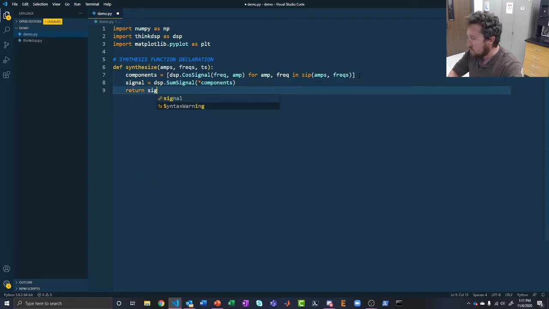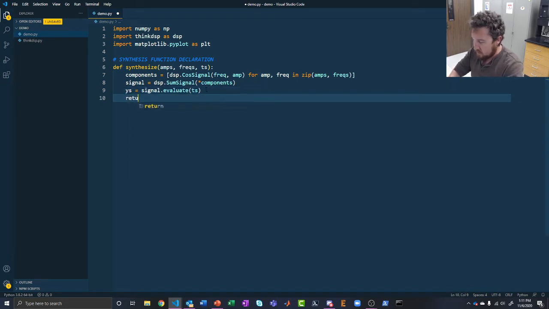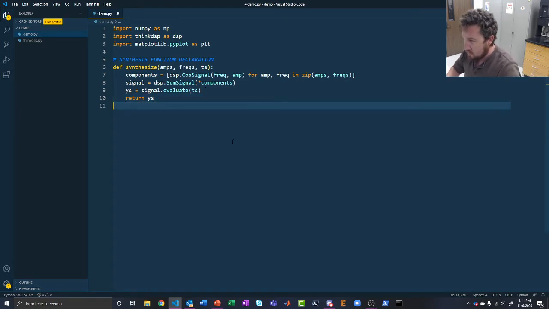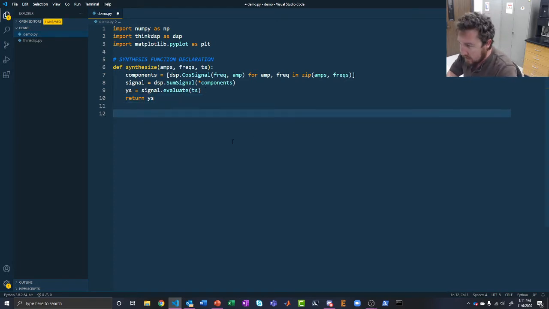So we're going to return signal.evaluate. This gets us the ys, for ts. An alternate thing we could do here is say ys equals signal.evaluate and return ys. All right, so that's our function.